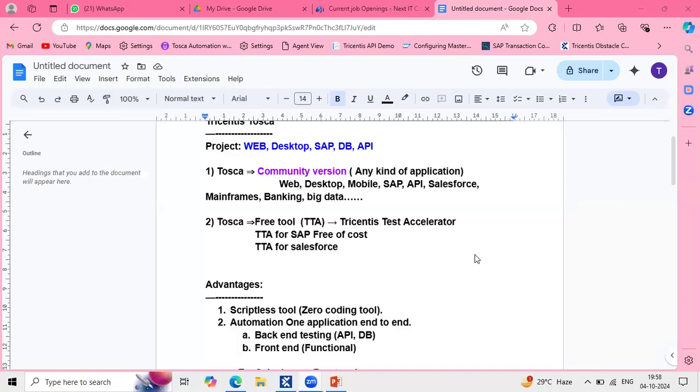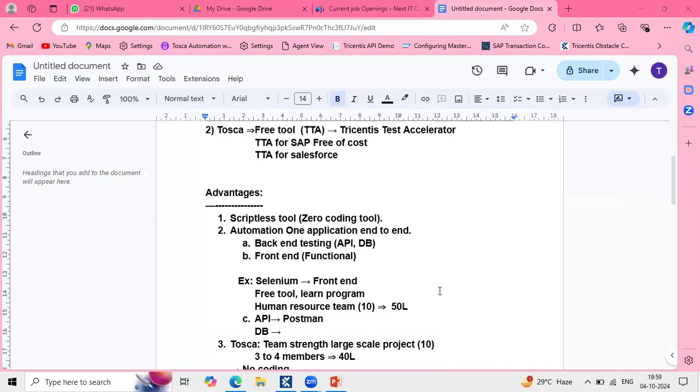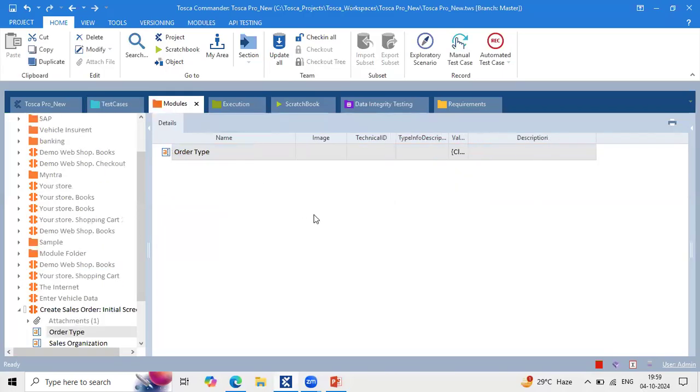Is this Monday to Friday or Saturday also? Monday to Friday. Saturday is the doubt session. Okay, team. Thanks to you all. We'll connect tomorrow at the same time. We have three free classes. Today is our first day class. Tomorrow I'll start a new class with the Tosca Commander introduction with example execution. The day after tomorrow, I'll give you information related to installation and some other things we discussed that day.